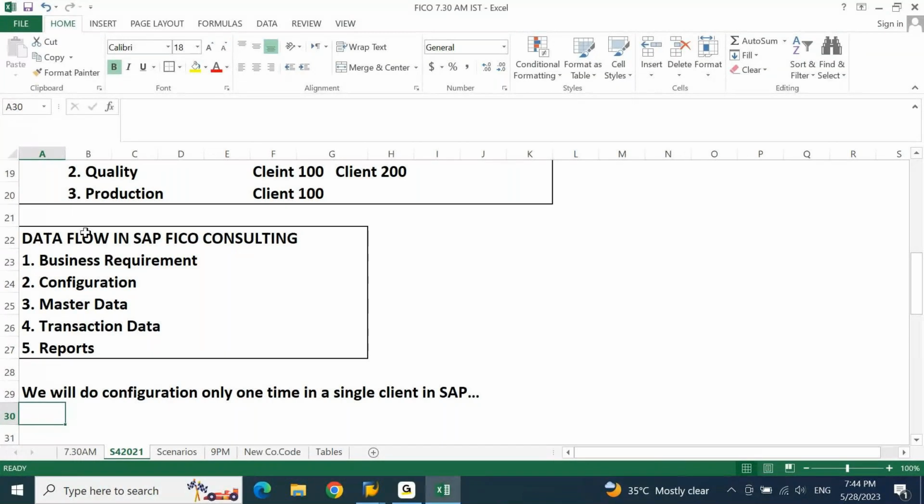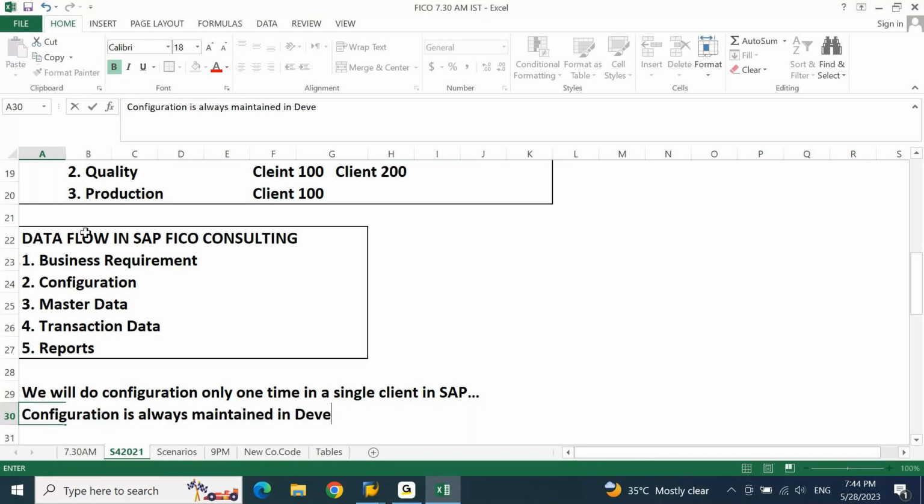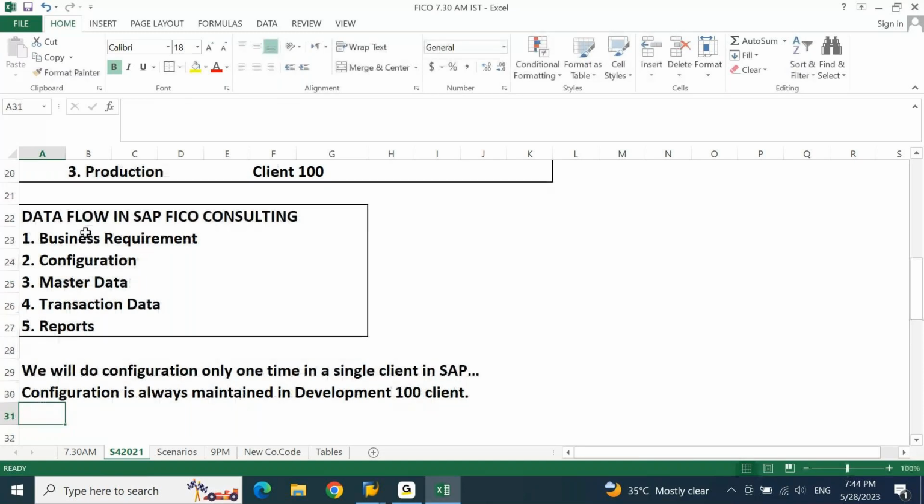So configuration is always maintained in development 100 client.